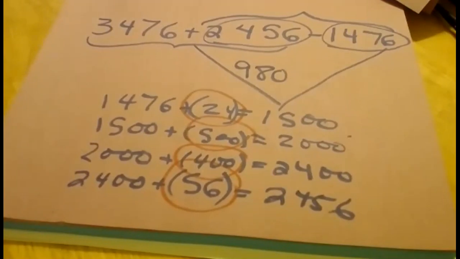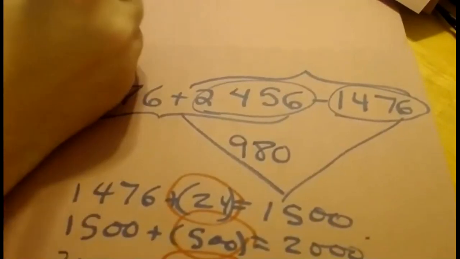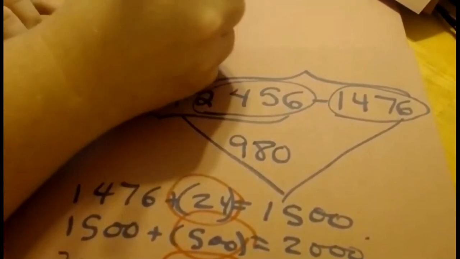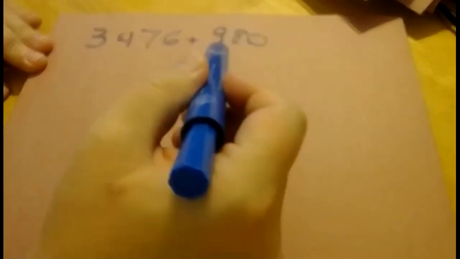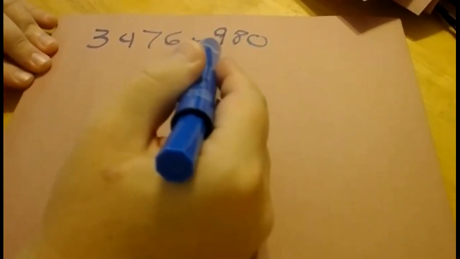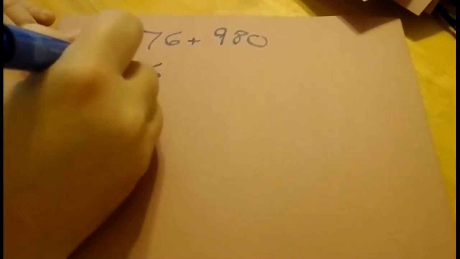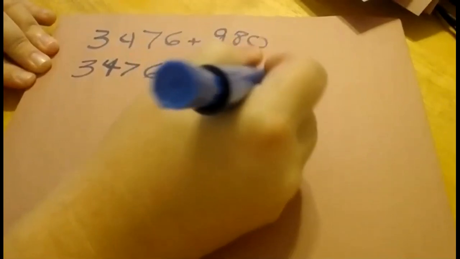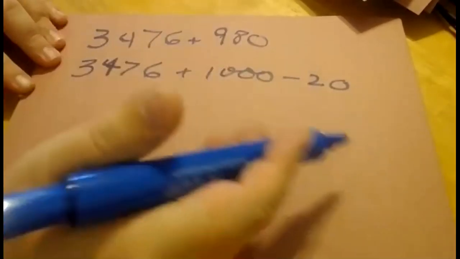Okay, so if that's 980, what can I do with that 980? So I can rewrite it and have a new puzzle. 3476 plus 980. For this one, I'm going to use another technique. I'm going to think about estimation and rounding for a minute. And I'm going to take this number and exaggerate it to my liking to make it easier to think about. It's the same as 1,000 minus 20, this number. So what if I do 3476 plus 1,000 minus 20? You can put this in parentheses if you want to represent the 980, but the associative property allows that you can get rid of them anyway.